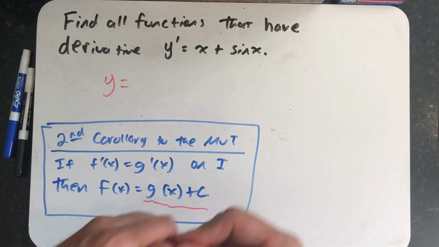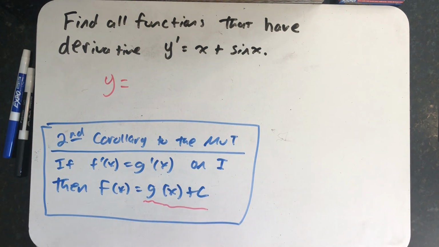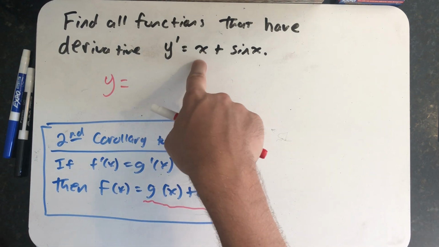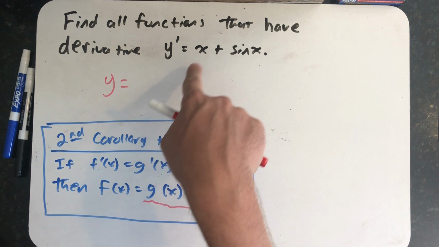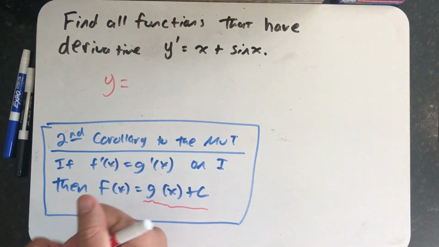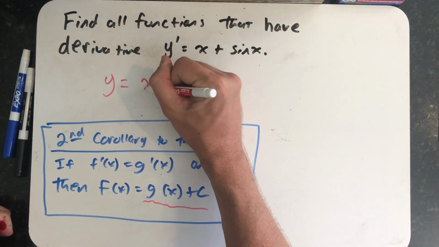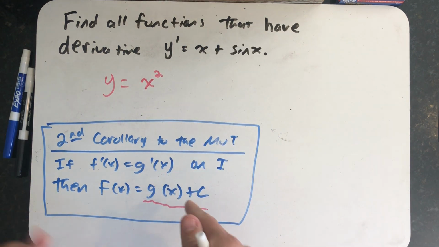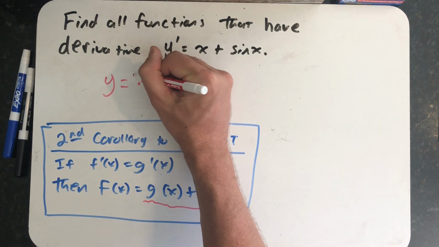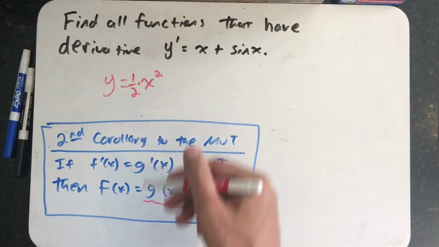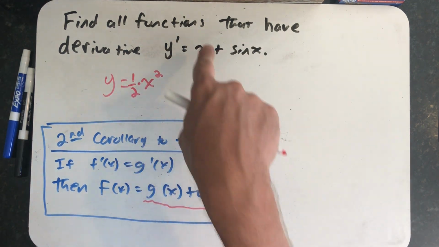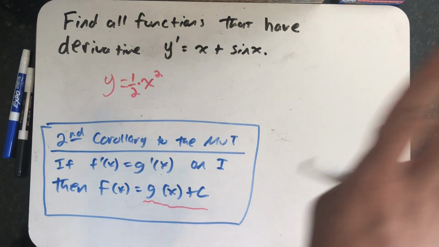Well, what I really liked about these problems the first time we met them was it was just about thinking up an answer and thinking about our rules for the derivative. So I need a function whose derivative is x. So I think to myself, well, if I had an x squared, its derivative would be 2x. And if I multiply that by 1/2, then I get what I'm looking for. The derivative of 1/2 x squared is x, and I really just thought my way through it.